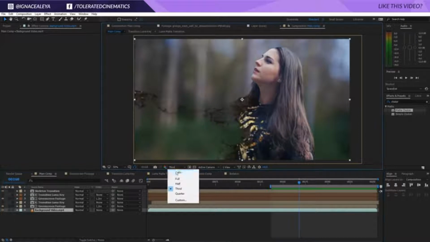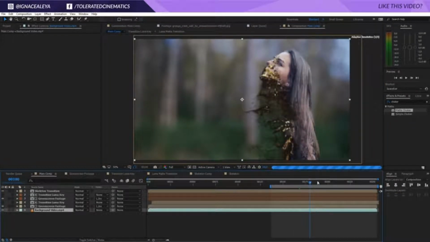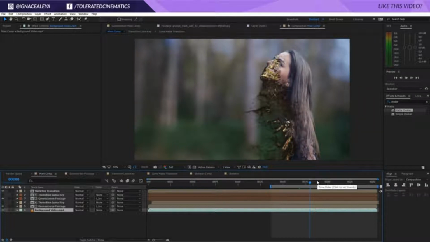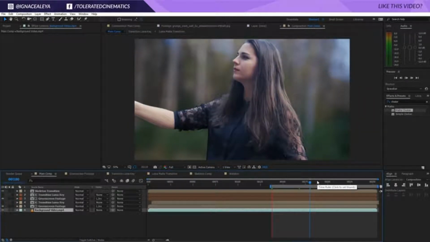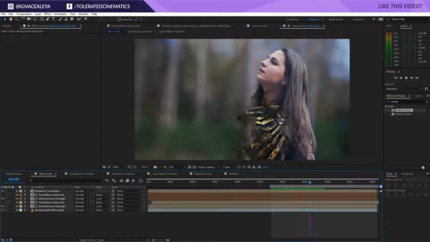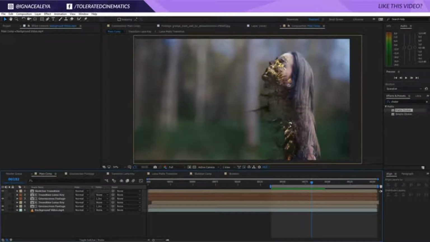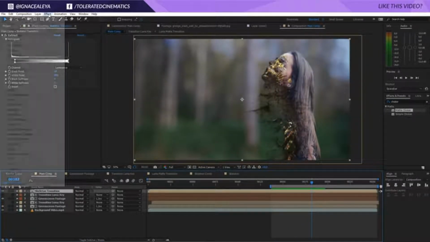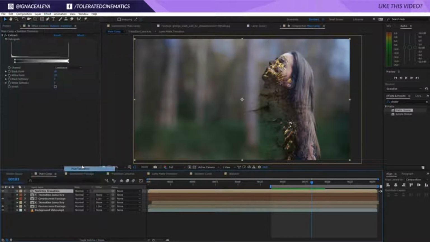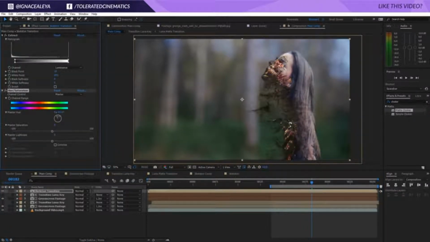Well, make this a pre-comp layer, pre-compose skeleton transition. And I'm going to add an effect called Keying, Key Extract again, and now we're going to extract some of the blacks, and now we're going to get more of a neutral transition. Okay, I thought the blacks were, yeah, too obvious.